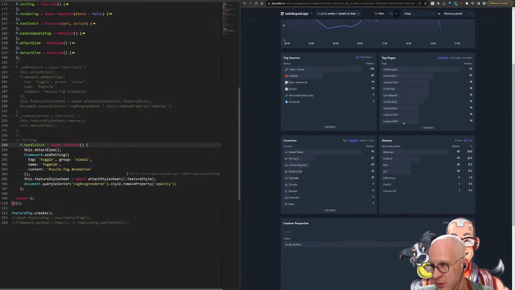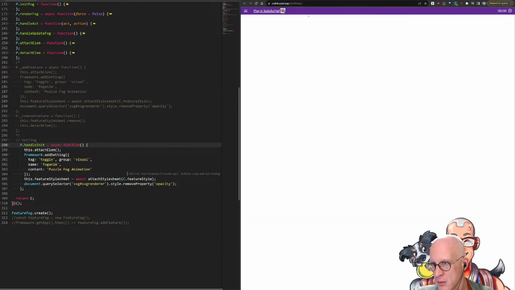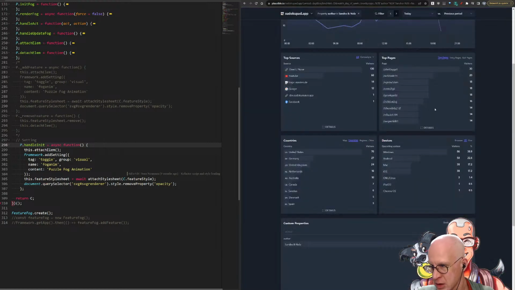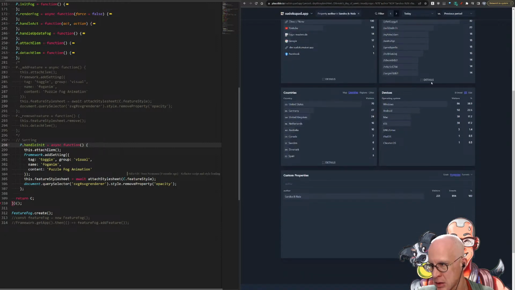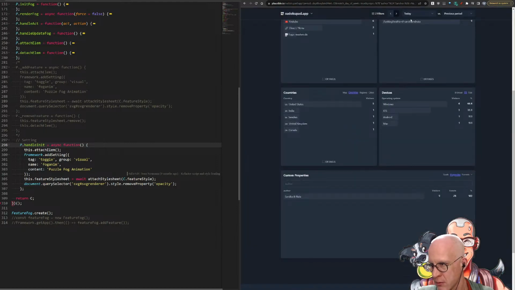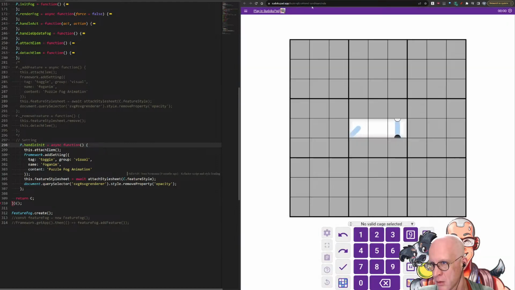There we go, Sandra and Nala. So I'm guessing that's the Sandra and Nala puzzle. Now I'm realizing this might be one of the Fog Advent puzzles. I don't know. Looking for a friend. That looks like an older one.